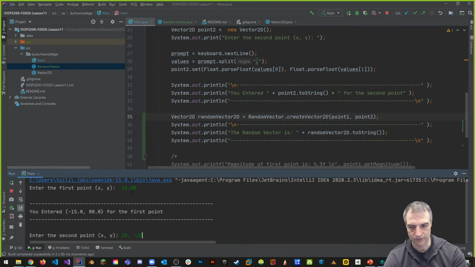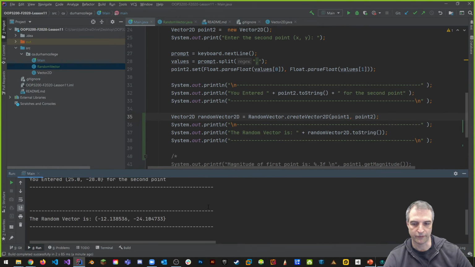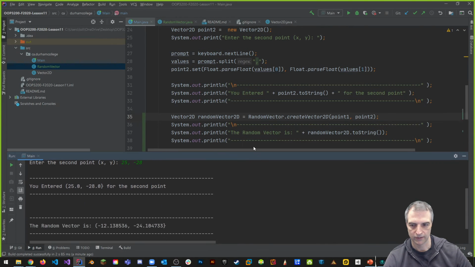Notice I'm just putting in really random values, and I'm not making it a whole negative vector in any way. It's going to go from the negative side to the positive side. All right, so it generated a random vector.